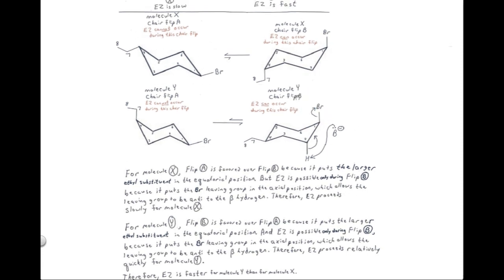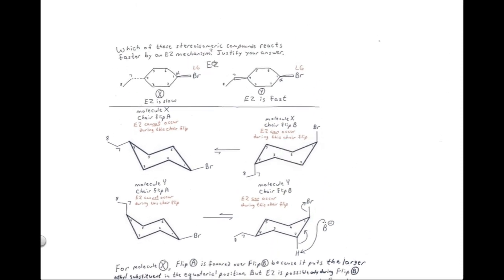So we finished this problem. Remember, this was the original problem. Notice that the original problem never mentions the chair conformation or chair flips. We had to think to apply that to this problem. What was the clue that we should think about drawing the chair conformations? Well, first of all, we know that this does involve cyclohexane. And whenever we see cyclohexane, it's possible that it will be helpful to draw the chair pictures.